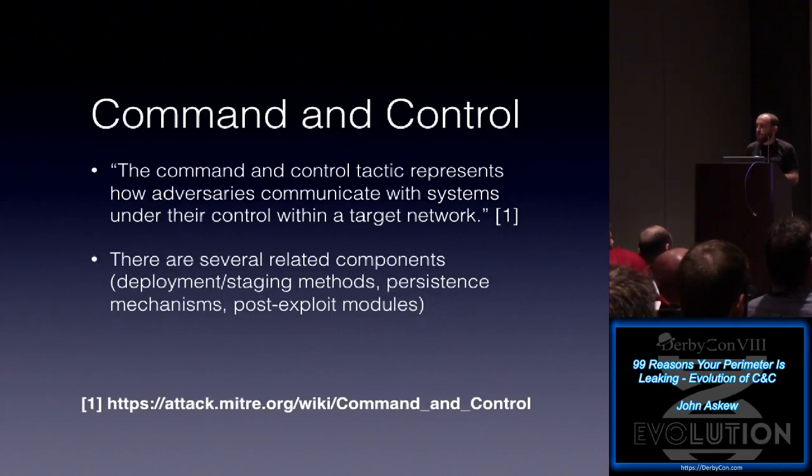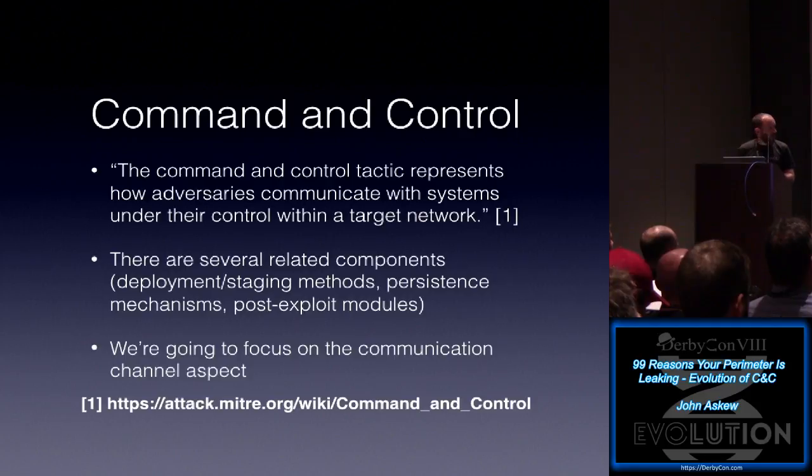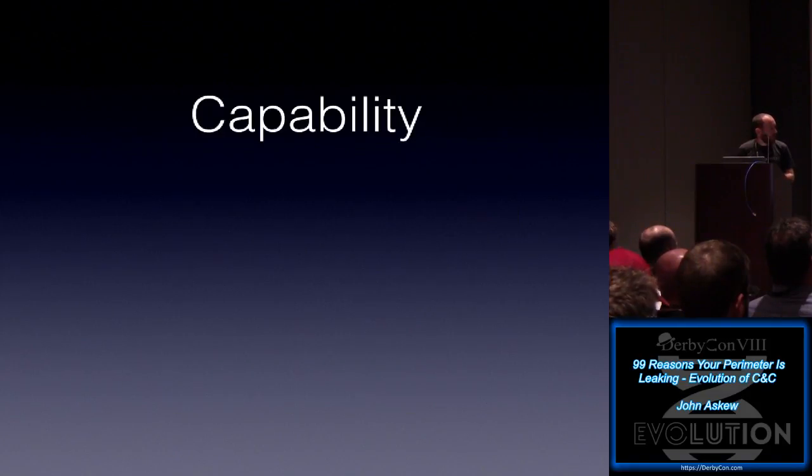There's other related components. How do you get that payload on the system? Do you use stagers? How do you persist your control? How do you make sure that malware continues to run? And then post-exploit modules, all the fun stuff that you can do while you have access. We're not really going to talk much about those. I'm going to try to focus just on the communication channel aspect, because that's more than enough to cover an hour's time.